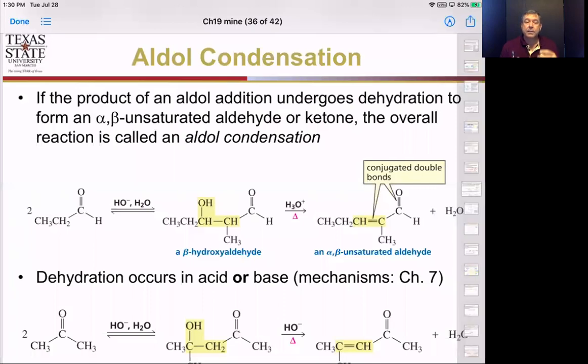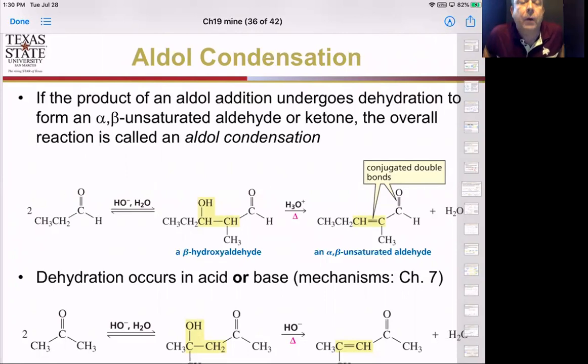So a lot of times if you have your aldol condensation reaction, you have step 1, base reaction, step 2, heat and acid. So that turns it from the aldol addition reaction to the aldol condensation reaction, because you end up liberating water. You lose water, you condense water in your system, okay? So you can also do this with heat in a base catalyzed dehydration, but it's a slightly different mechanism.